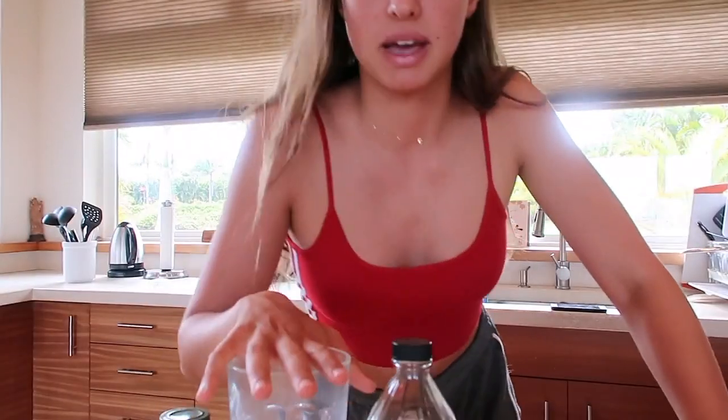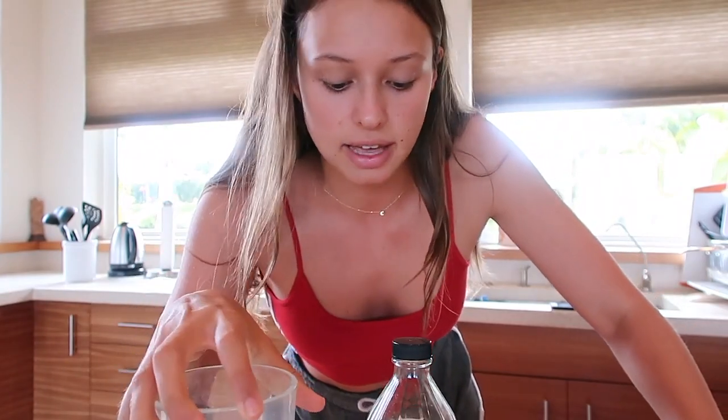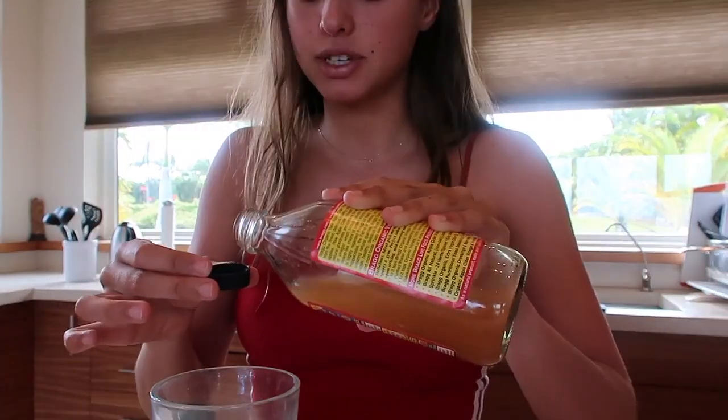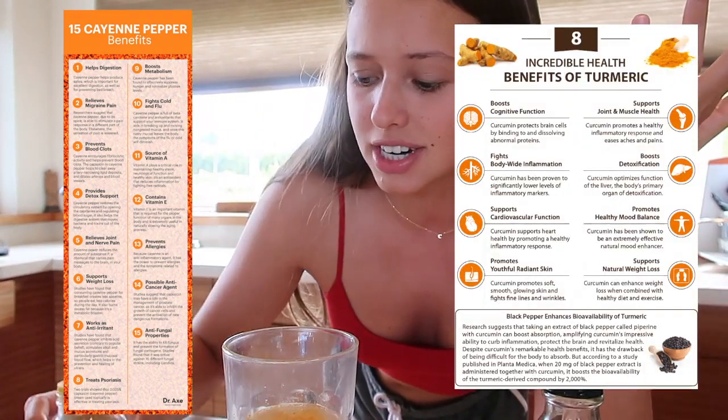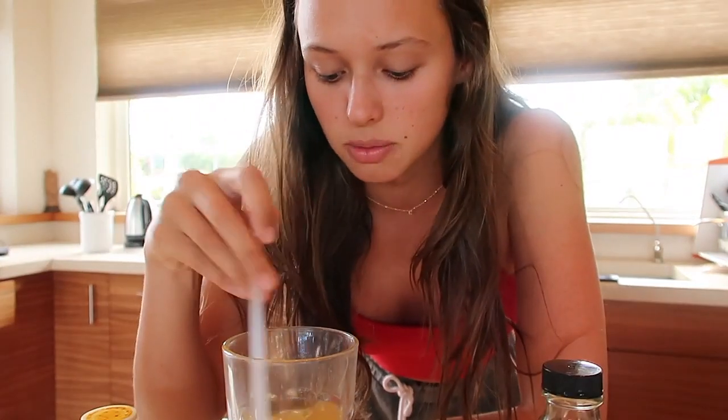My concoction drink: after my big glass of water, I drink one of these by itself, and then I put in two capfuls of apple cider vinegar and a little bit of cayenne. The health benefits will be on the screen. Then I put my turmeric — anti-inflammatory and other benefits will also be on the screen. I just like to start my day off with a little kick. I usually drink this with a straw because it's disgusting, and I feel like straws go in easier. This is a little reusable one made out of recycled plastic, which is cool.